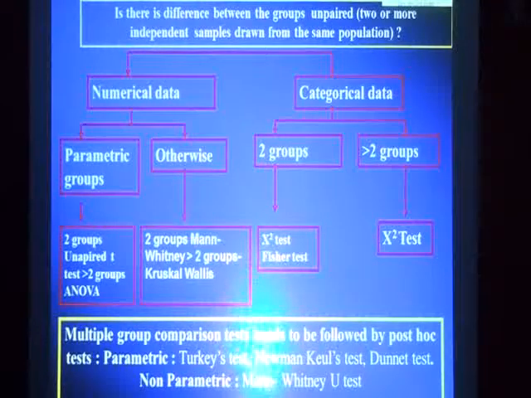So these are unpaired because when I am measuring from sample A and measuring from sample B, these are not getting affected by each other's measurement. So if this kind of question we are going to answer, comparison, then this table will be applicable. Then what you should know is what type of data you have.